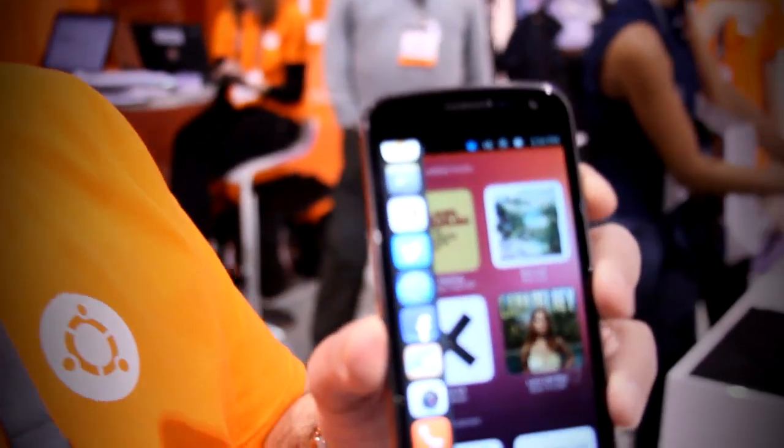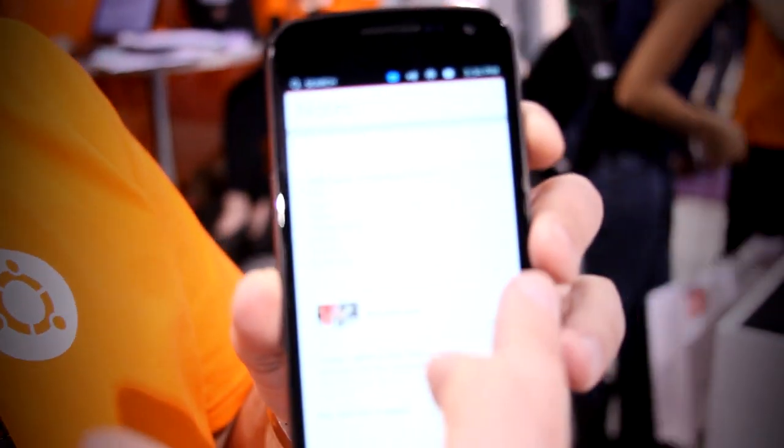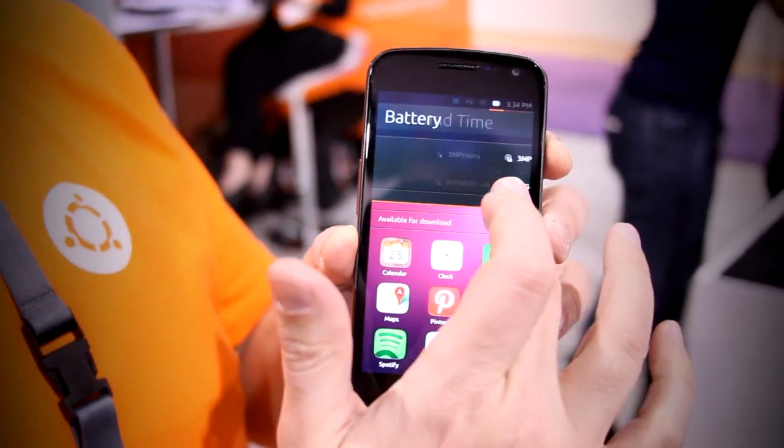Your familiar Unity interface. Favorites on the left, multi-tasking. You can switch between open apps by swiping from the right. We'll go through all your different open apps. A quick swipe to the left will bring you back home. This is standard Ubuntu running on a phone, just with a unified Unity interface — it's made for mobile.